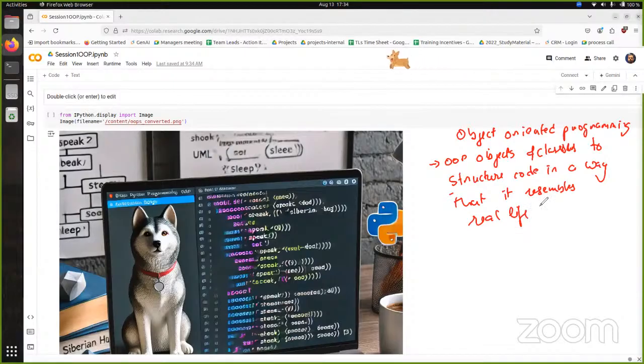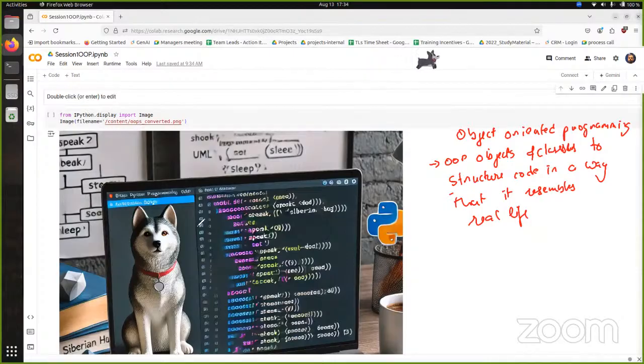Okay, we want our code to resemble real life. This will allow us to create entities and relationships within our Python code itself. Something which is not common in regular programming is something that we will try to achieve as part of our object-oriented programming.